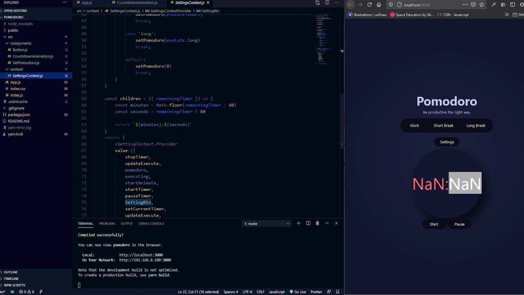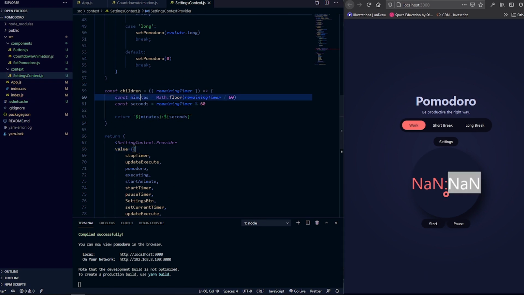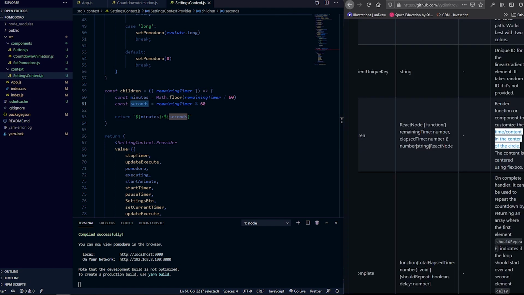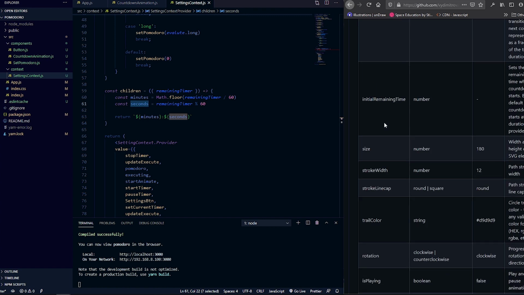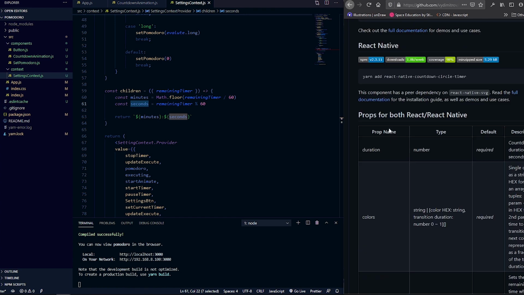So here's our child function. We currently set up our minutes and our seconds. Looking back at the documents, let's quickly check. I just want to make 100% sure over here, it's initial time, initial remaining time.